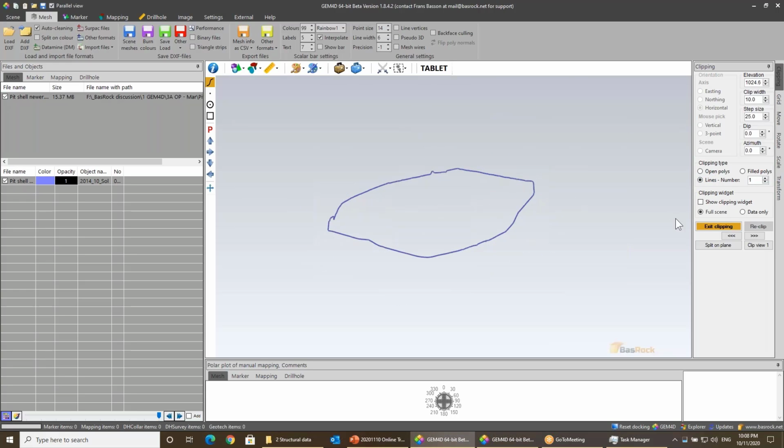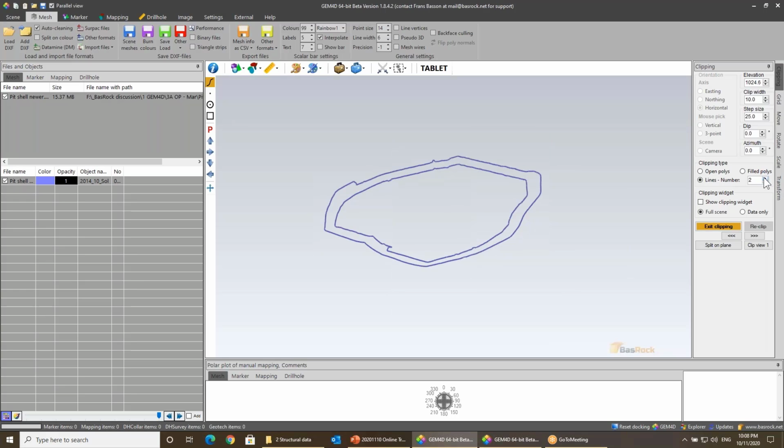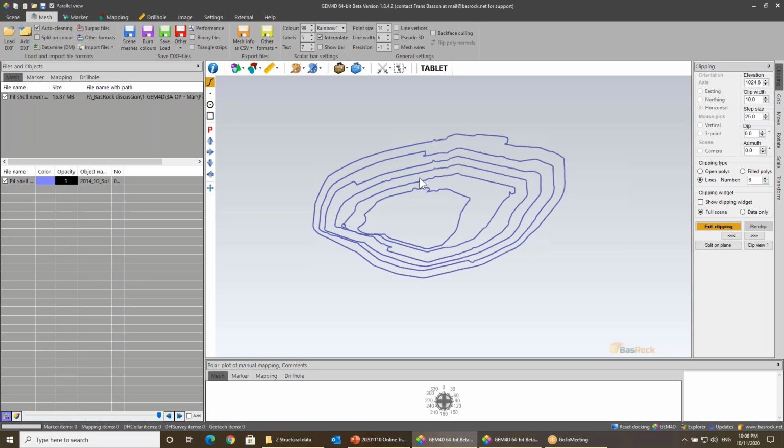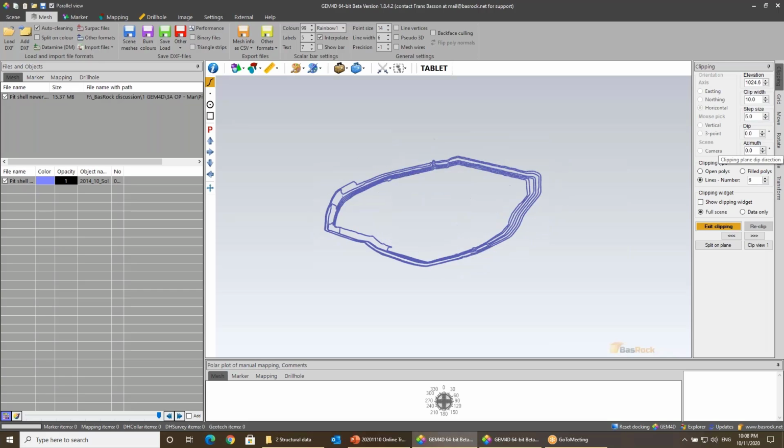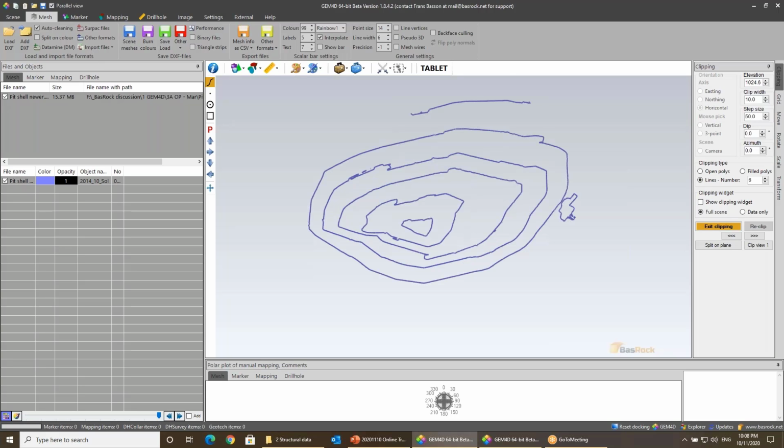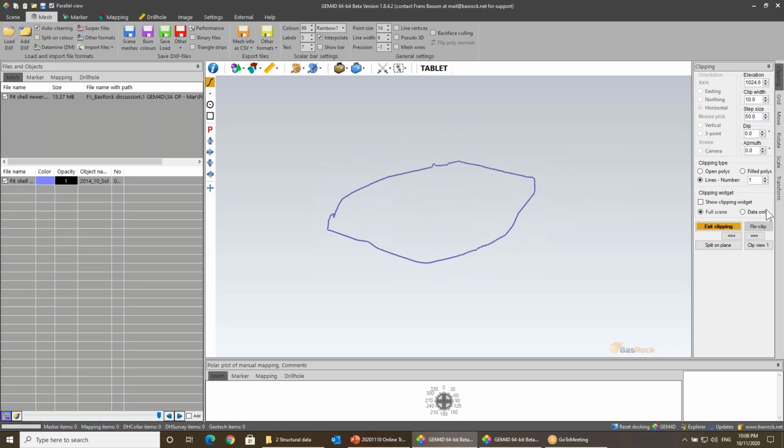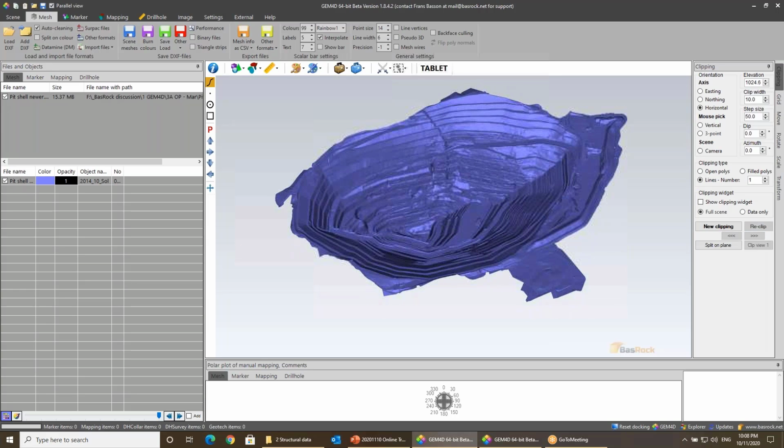All right. So you can do a single clipping like this, which is now horizontal, or you can make multiple clippings like this. And the distance between those clippings is set by the step size. If you make the step size smaller, then the clippings are closer together. And if you make it bigger, they're further apart. Okay? So I'll go for one clipping again. So that's horizontal clipping. That's easy.